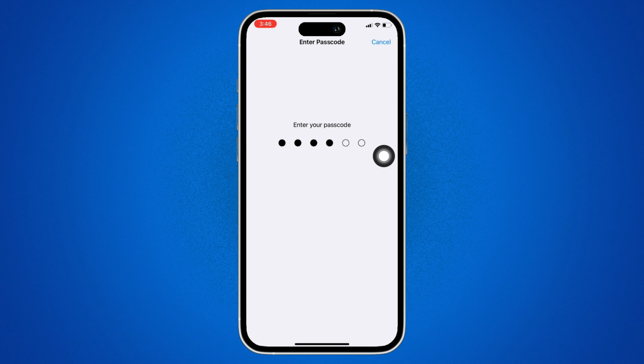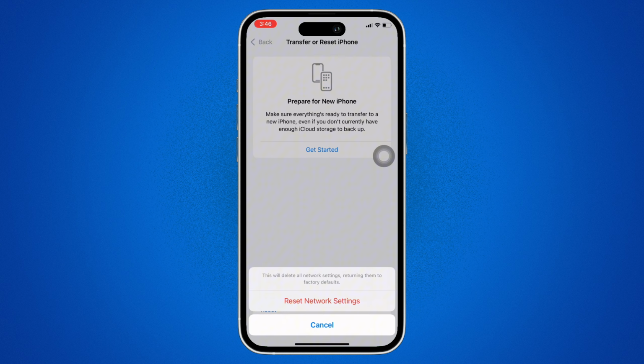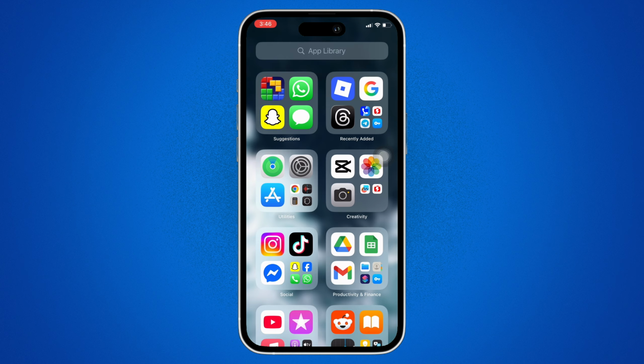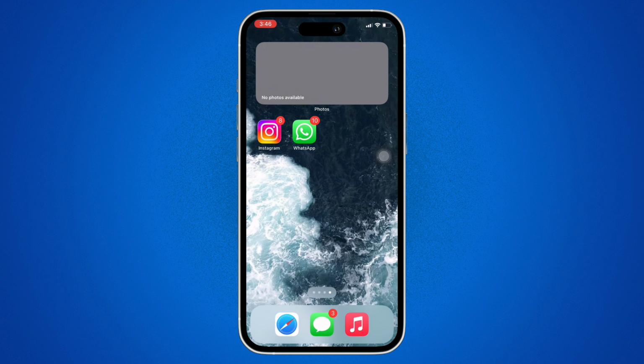You will be required to enter your passcode, so enter your passcode and confirm, and with this, your Wi-Fi, cellular, and VPN settings will be reset. Do not worry, as this will not delete any of your data. Now, reconnect to Wi-Fi again and then open the Mail app again. And with this, your issue should have been fixed by now.